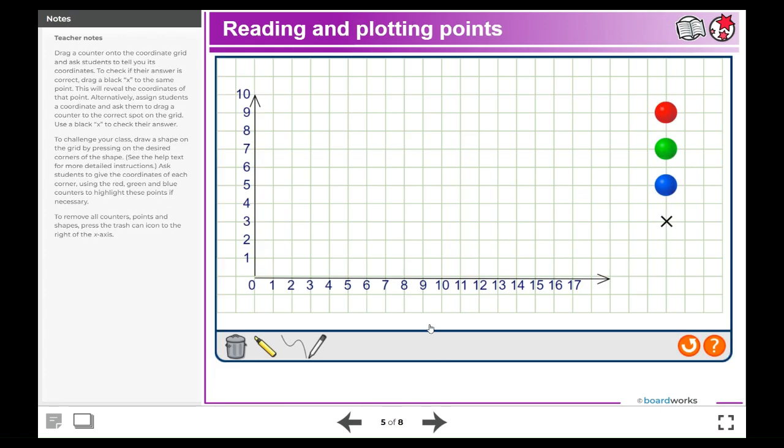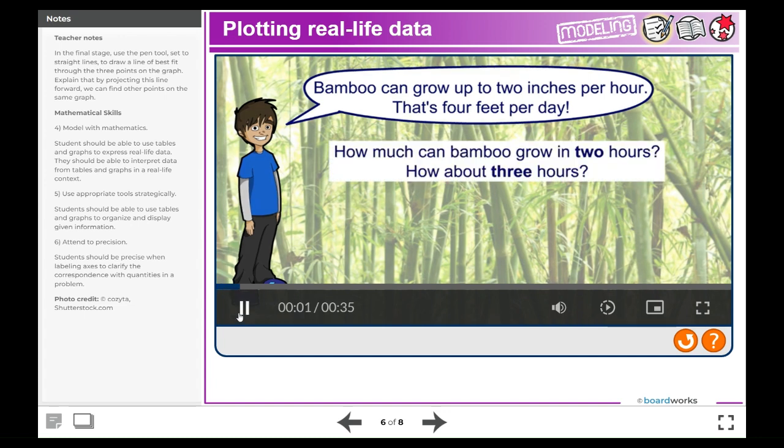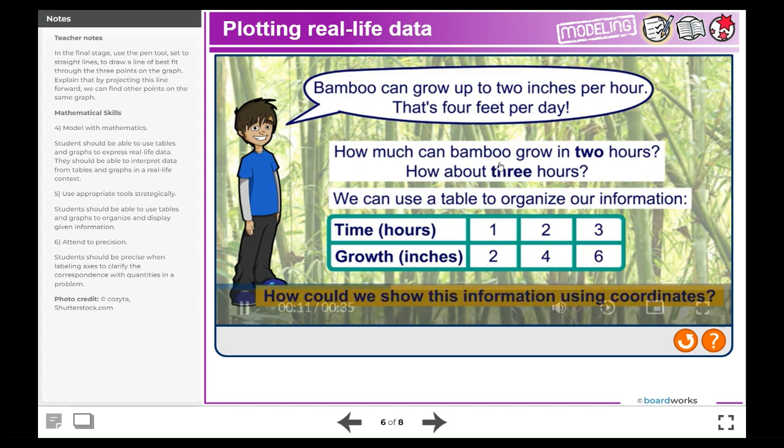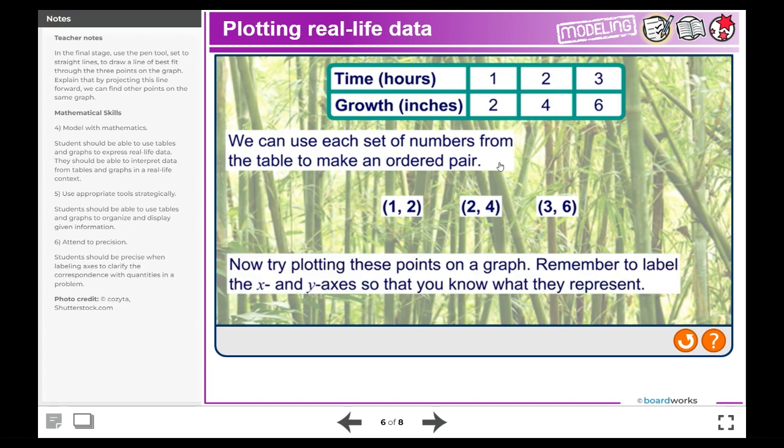So this particular lesson has 8 slides. That's another thing I like about this. Here's one about bamboo growing. So you can bring in your science applications here, how this relates to real life. We're even laying the foundation for slope right here. So I like this material. It is anchoring concepts, and you all know how I feel about anchor pieces. This is anchoring knowledge in a way that I rarely see. I love this program.